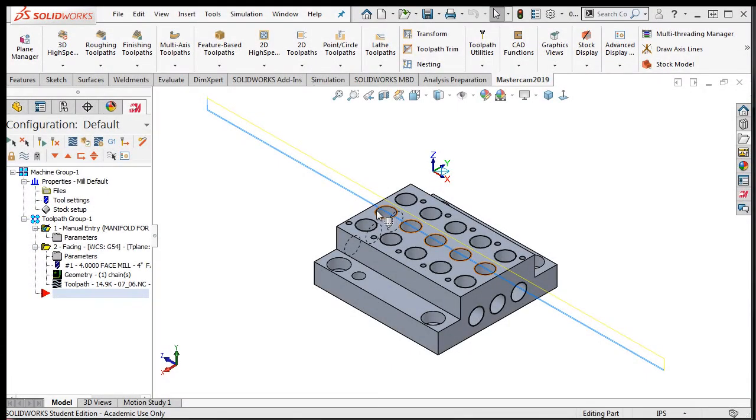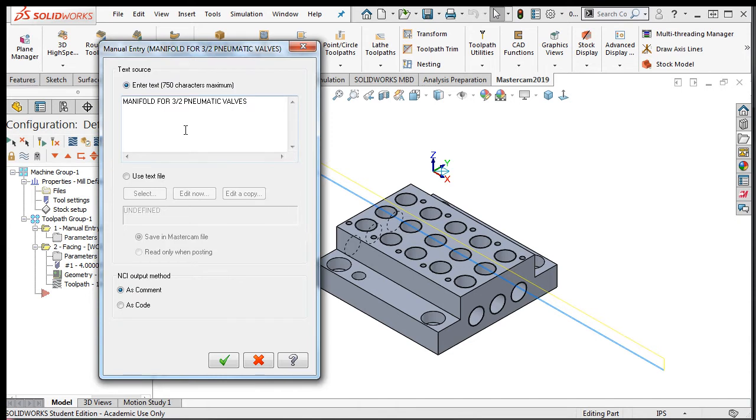All of the information I've been entering into the various fields is sent to the CNC machine as G&M code. Let's take a look at how to generate the code, and I'll explain how it relates to the values I've been setting up to this point. First, I'll open the parameters for the first operation, the manual entry.